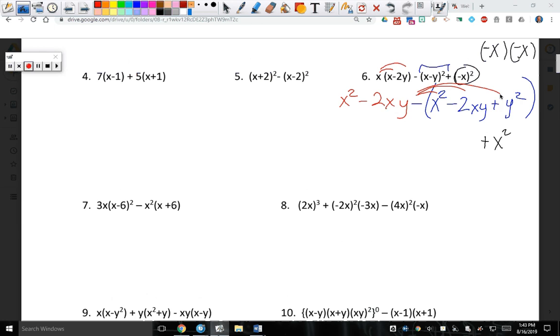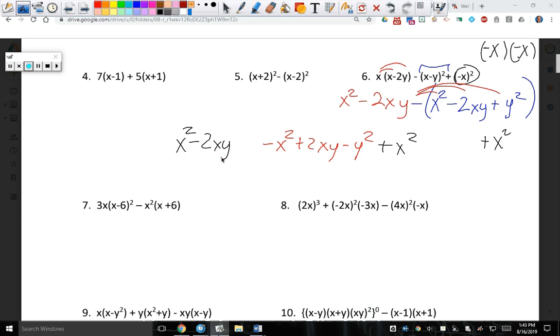So when I distribute that x, I would get a negative x squared. Keep going, Jack. Negative x squared plus 2x. Yep. And then? Minus y squared. Yep. And then we still have that plus x squared on the end. Some of us can do this faster than others, depending on the order that you do it. As long as you get to the same thing, that's what we're looking for, okay?